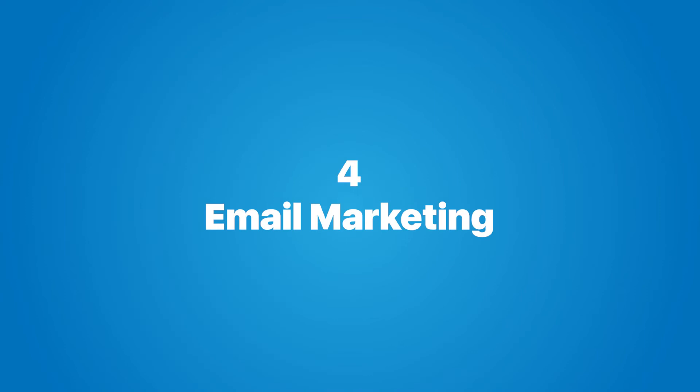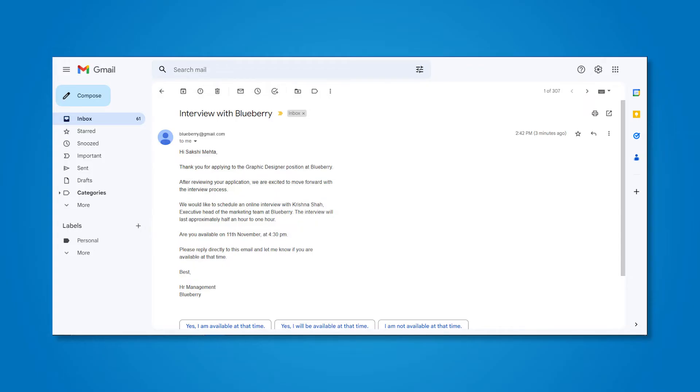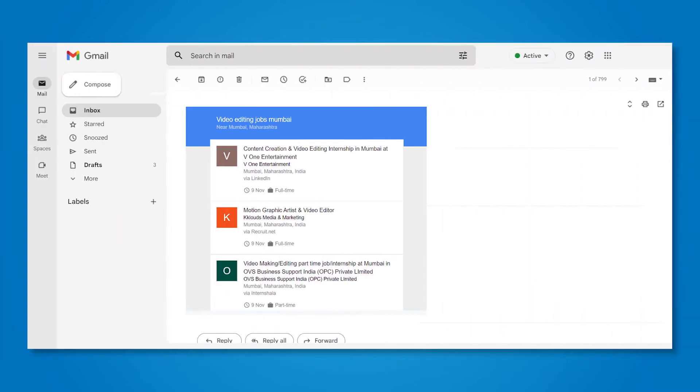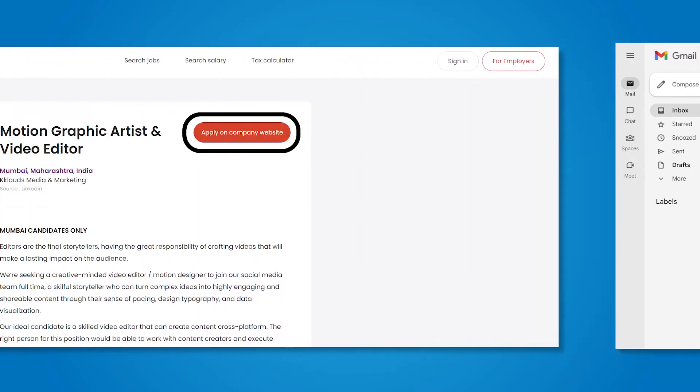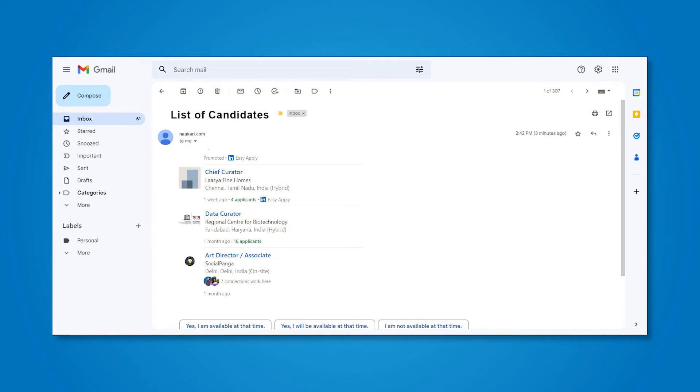Our next strategy recommendation is email marketing. Emails are something that everyone in the professional industry regularly uses. Understand your target audience and send them emails that add value to them and ultimately drive sales. For candidates, you can create an email drip — depending upon the stage of recruitment they are in, they will get regular updates via email. For example, if a candidate has recently registered, they can first get an email of curated job listings as per their profile. Once they decide to apply for particular jobs, they can get an email with interview details and other requirements. If a candidate is selected, they can get details about further requirements. There might even be people who haven't applied for any jobs — such email drips can send them regular reminders to apply to new jobs. And when it comes to employers, you can send them emails listing candidates that are suitable for the job openings in their companies.